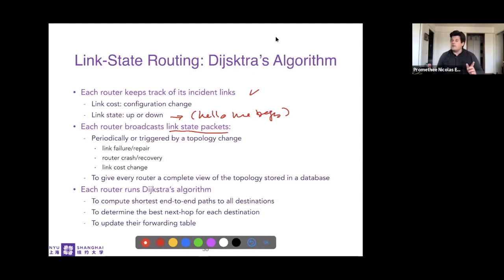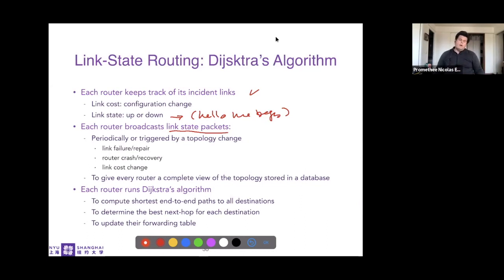So this is not like a distance vector that I send only to my direct neighbors. That packet needs to be sent everywhere in the network. So any router keeps track of the links to its neighbors, tells what the status of each link is, up or down, and needs to summarize all this information regarding all the links in the link state packet, and you will basically flood or broadcast it everywhere.